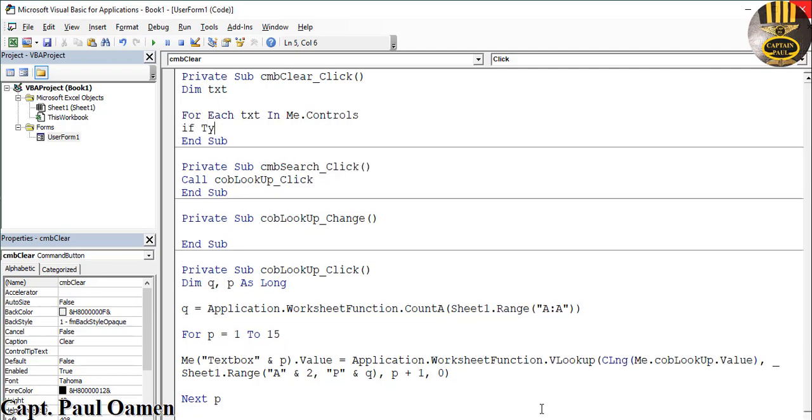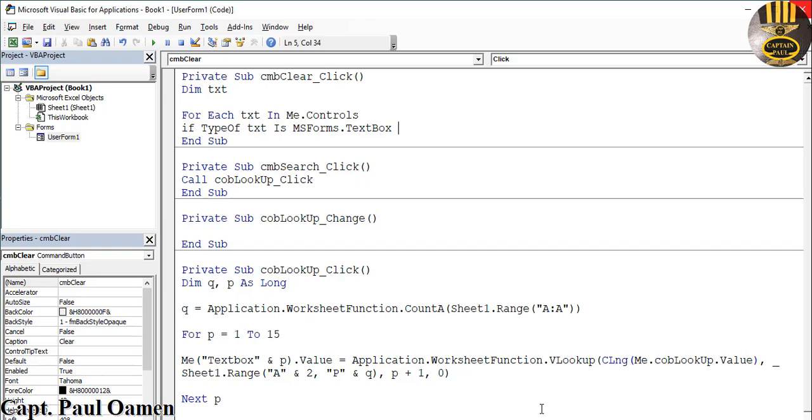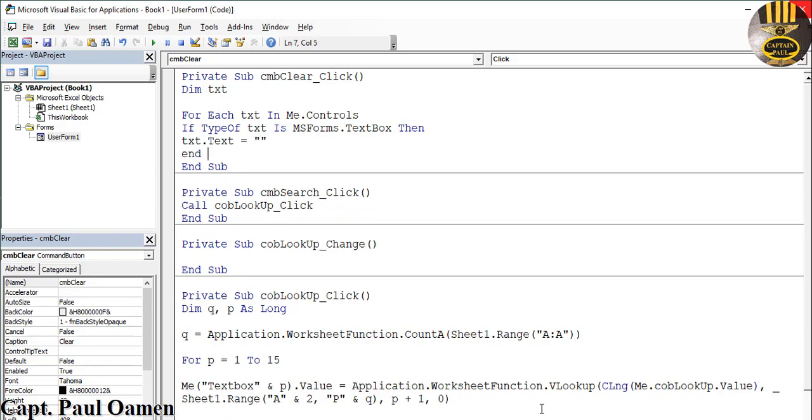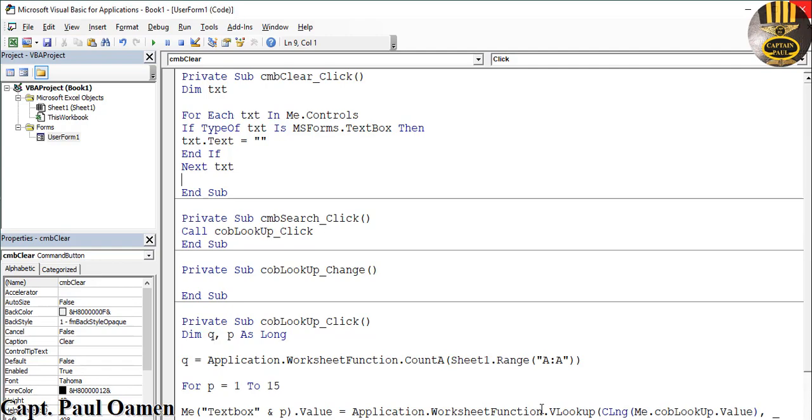If TypeOf txt Is MSForms.TextBox, then I want this done: that very txt.Text gets cleared, txt.Text equals clear, End If, and Next txt.